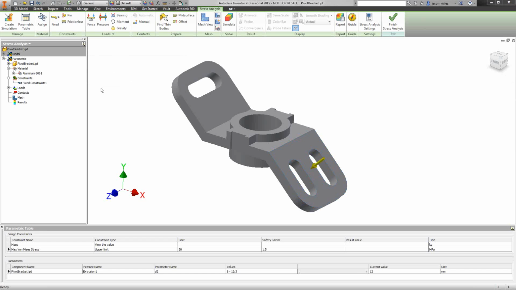Now, what we want to do here is we're going to modify some convergence settings. So whenever it's running the iterations or running the solve, the convergence is when everything starts to level out and it's starting to get consistent results. So that's when everything is converging.